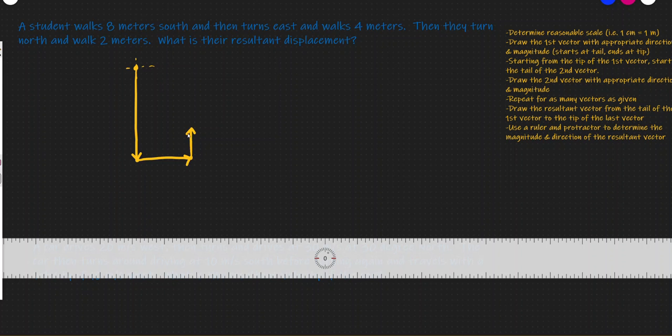So I just start, right? I connect them. And so my resultant, I draw from tail to, I'm going to miss it. Oh, that was close. Tip. Okay, so I picked a reasonable scale. I said about like 1 centimeter is equal to 1 meter. Draw my first vector, appropriate magnitude and size. Second, keep going. Third, tip to tail always. And then when I'm done, I start my resultant vector where I started, so the tail of the very first vector, and I end it at the tip of the very last vector. Okay, so this is my resultant.